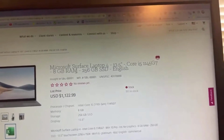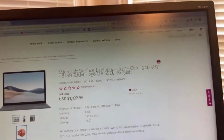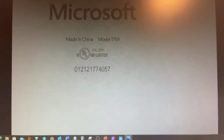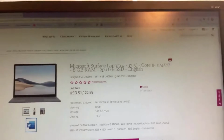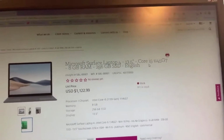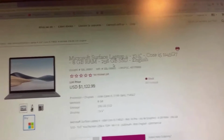You see, that's called Microsoft Surface Laptop 4. So that's what that model is. If you have a 1769, is that what it was? Yeah, if you have a 1769 like I do here, that means you have Laptop 4, Microsoft Laptop 4, okay? But this one here, as you can see, it has an i5, which is slower than mine. It has 8 gigs RAM, and it has a 256 gig hard drive.